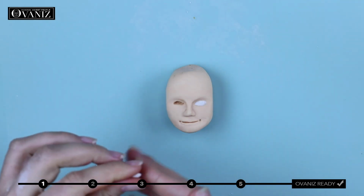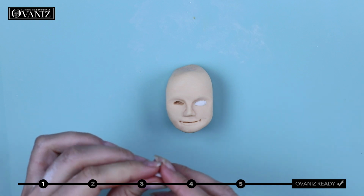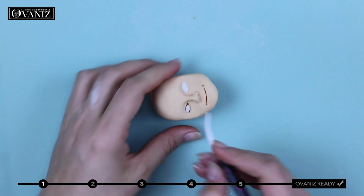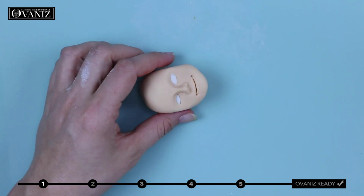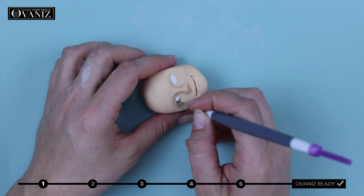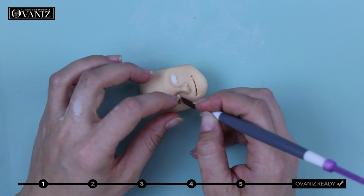Same with the second eye, take a small piece of white fondant, roll it in between your fingers. This is actually an example of not taking enough white fondant, and as you see, it sinks into the eye hole. So we are carefully taking this out and starting over again by adding a little bit more white fondant.